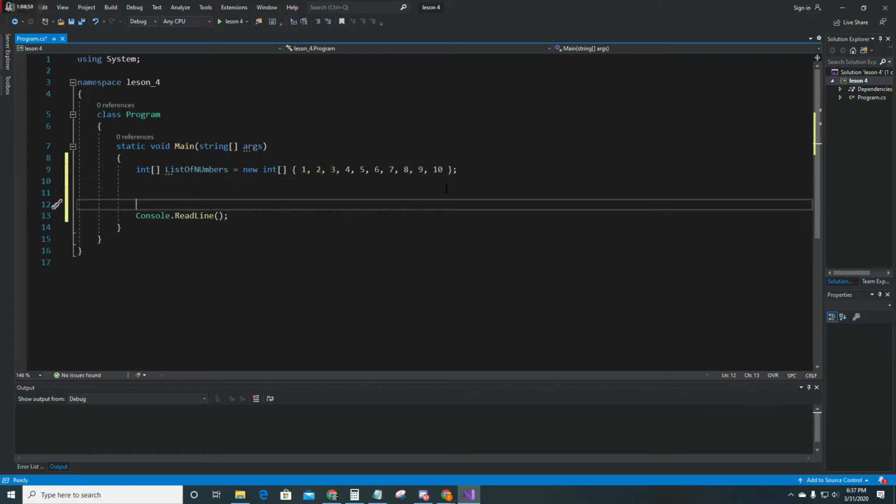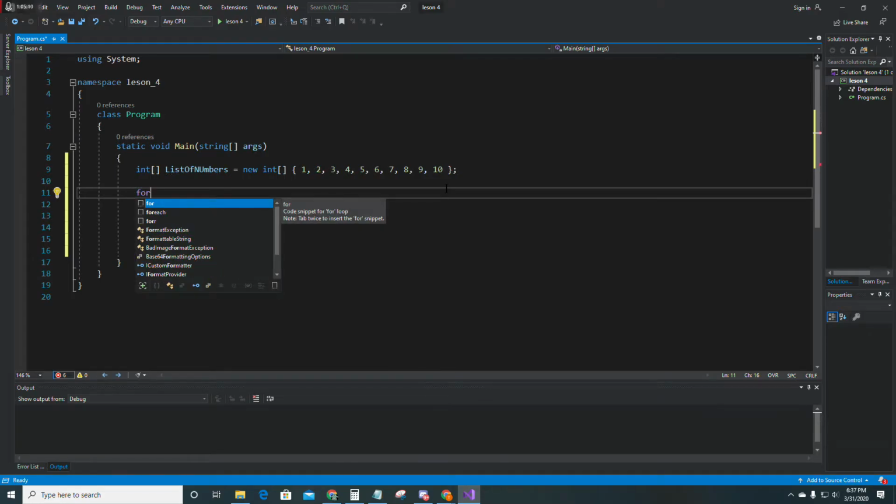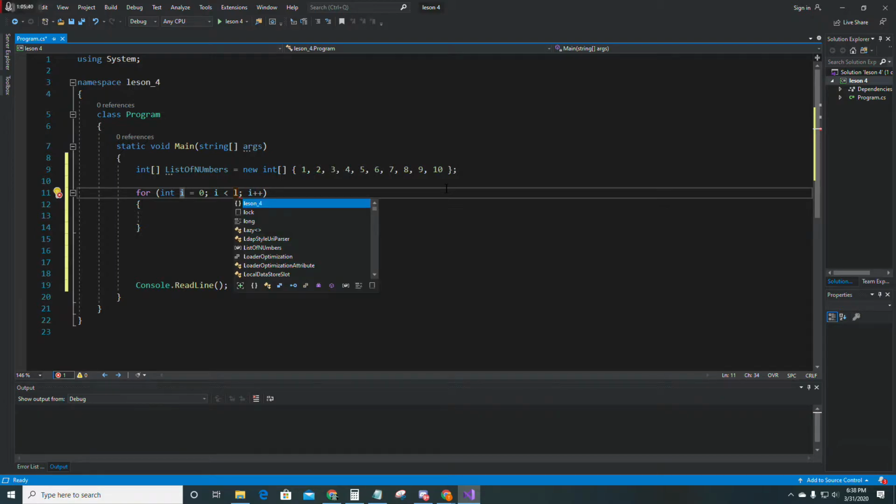So we're going to try and add them all together, and I'll show you another loop, as we call them. So for, just put for tab. It looks confusing, but don't worry about it. For int i equals 0, i is less than list of numbers dot length, i plus plus.